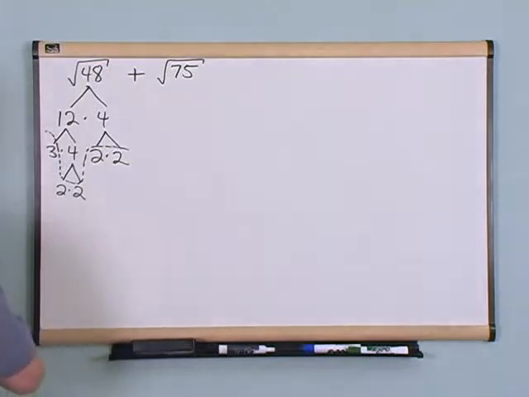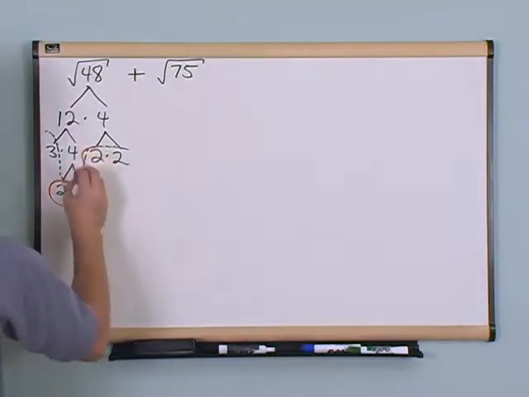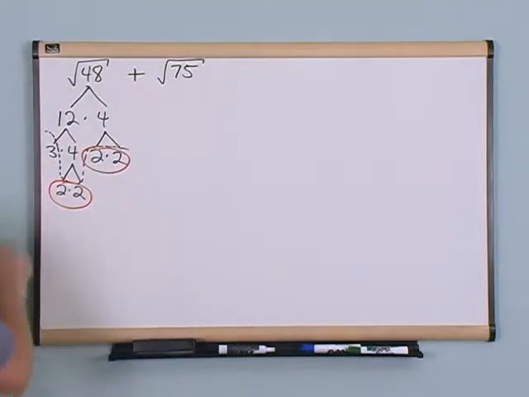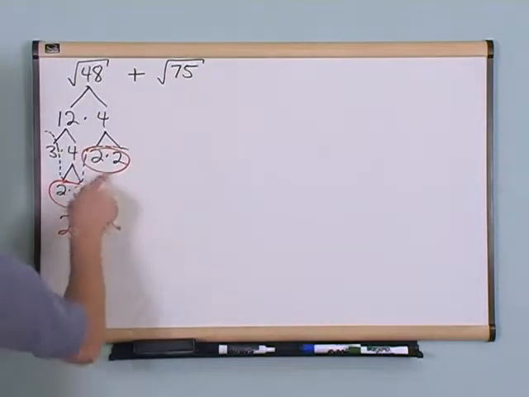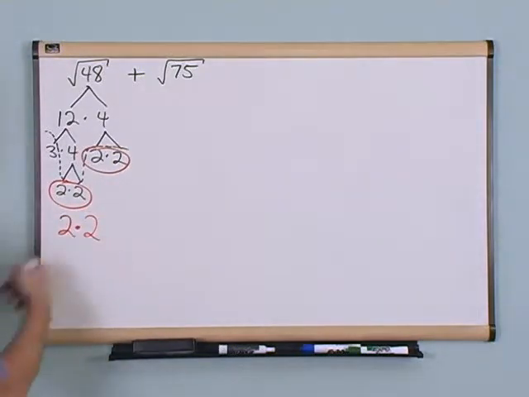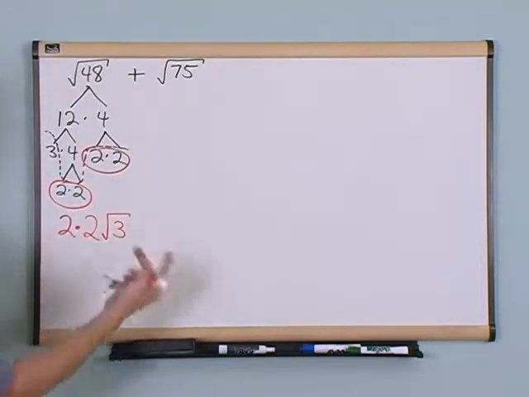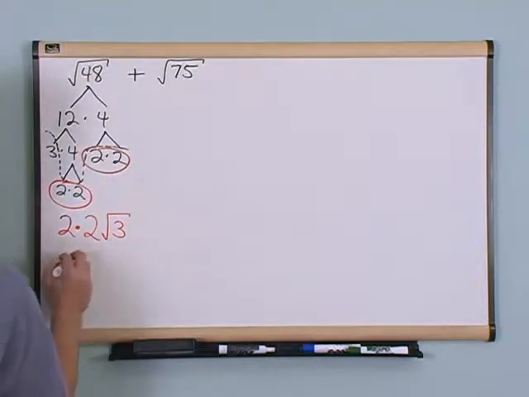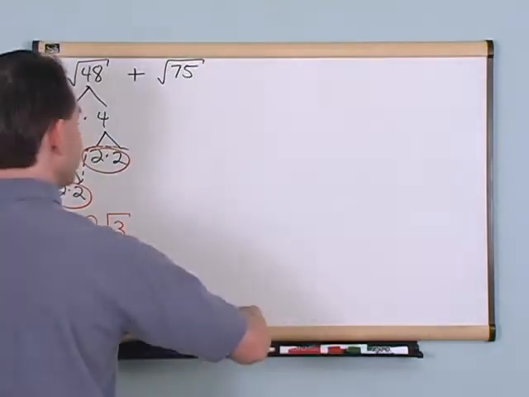We'll use some color here to make things easier to see. We have one pair here. We have another pair here. 3 is all by himself. He doesn't have a pair. So I'm going to take 1 2 out over here because of this pair. I'm going to take another 2 out because of that pair. Of course, they're multiplied together because they're just hanging out by themselves. Times the square root of 3. 3 stays under the radical because it has no pair. This reduces to 4 times the square root of 3. Okay? So not too bad so far.